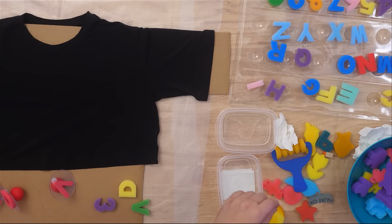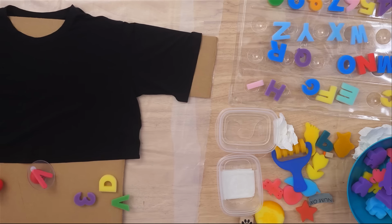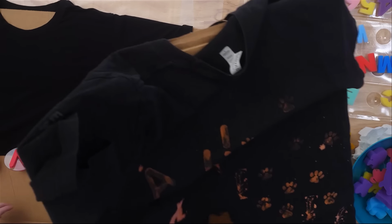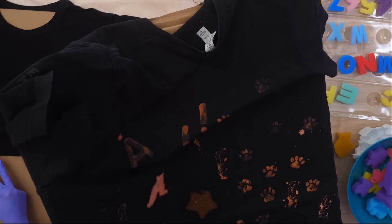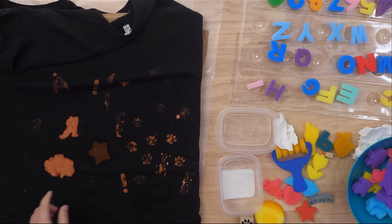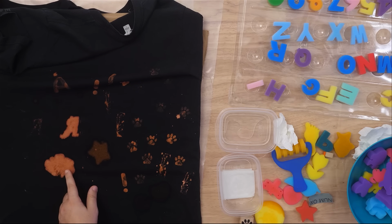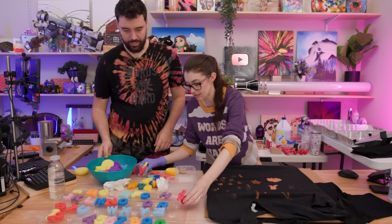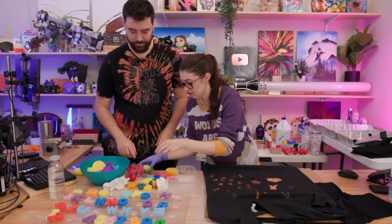One thing we could do is on the test shirt. We haven't really tested a foam letter with the full bleach. So the back is fine, I can set it on top. Okay, let's see how we tested this, which was a complete mess. Let's see how that looks, and let's see how the three looks.